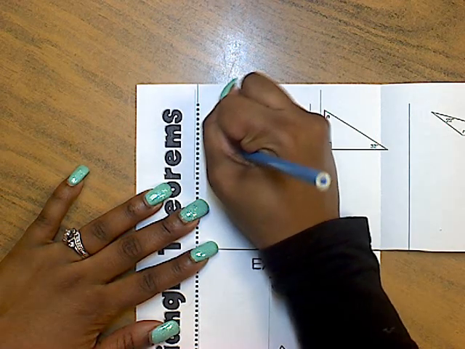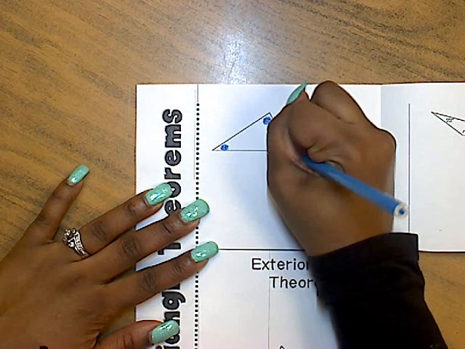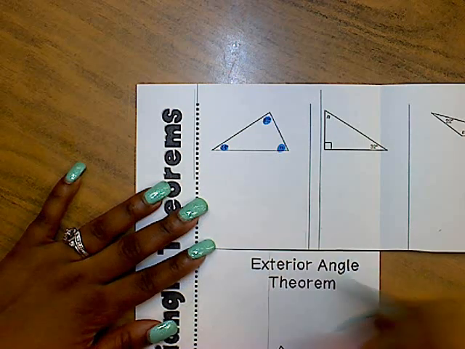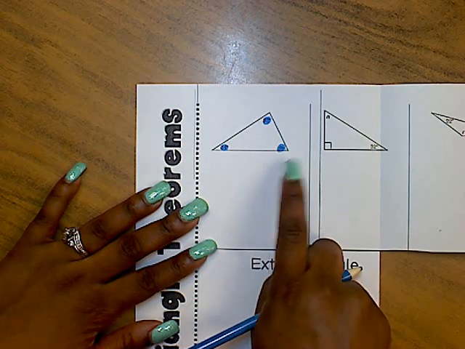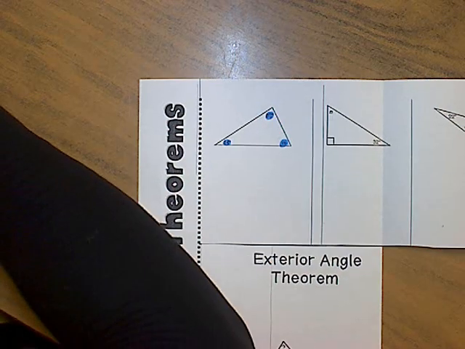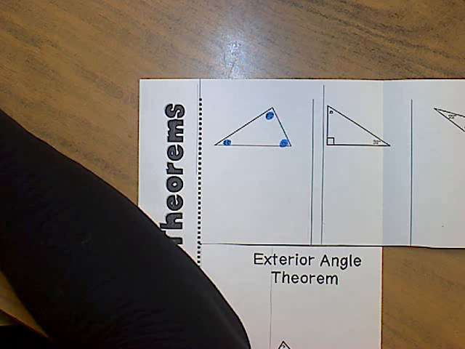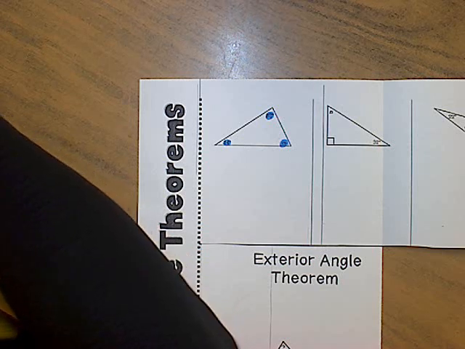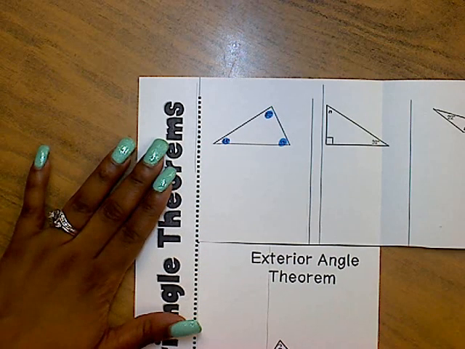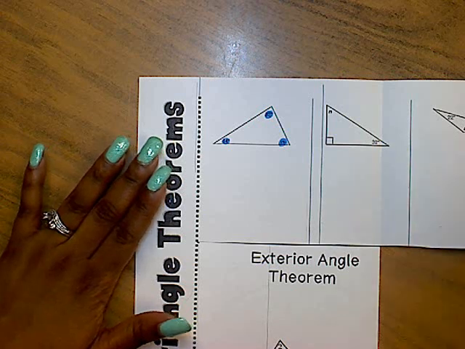And we know that all of these angles together are going to add to 180 degrees. So we're missing this N here, or this value here. So we want to make sure that we solve for N. And I want to make sure you can see this clearly. Okay. So let's do it.